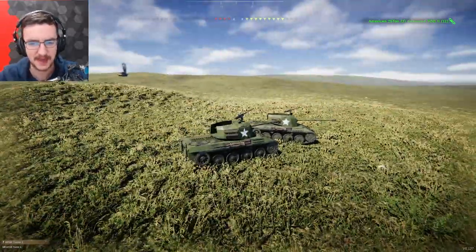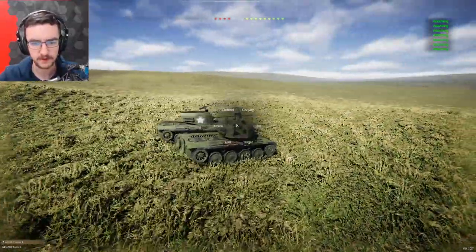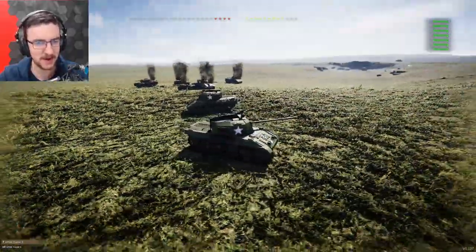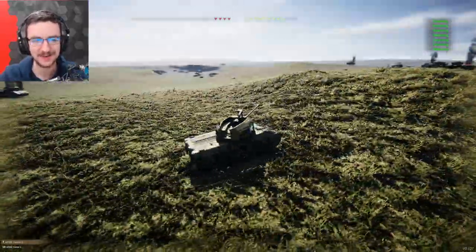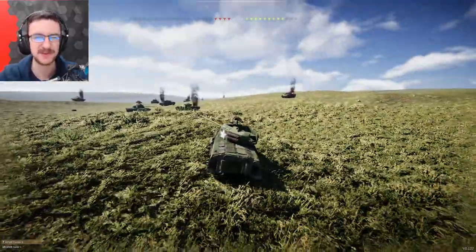Alright, why are they aiming that way? I don't understand this game. Attack. I genuinely don't get it. Attack. Go. That guy is just aiming the wrong way. We've got a little graveyard of tanks here too, which is strange. But yeah, I don't know what's going on. That guy's driving around the wrong direction. Just seems really weird.